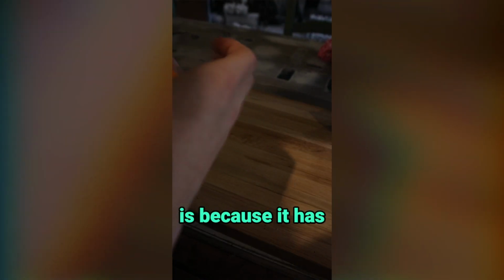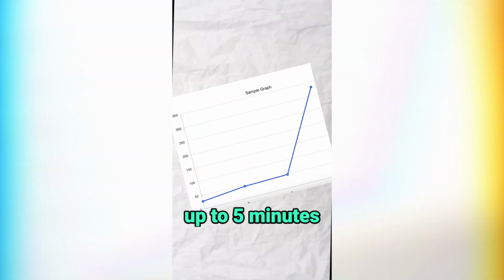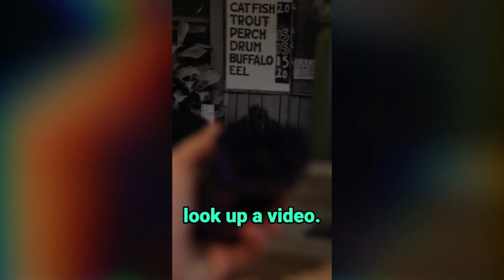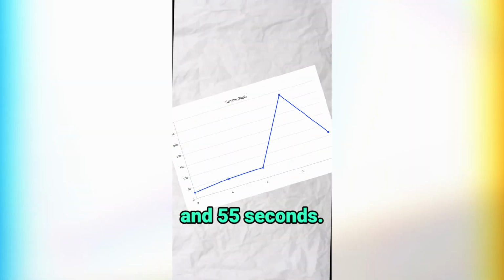And the reason is because it has 2 colors for the centerpiece instead of just one, which brings our time way up to 5 minutes and 32 seconds because I had to look up a video. Now for the final level, level 5, which is my favorite, which is the mirror cube. So our time is gonna go way down to 1 minute and 55 seconds.